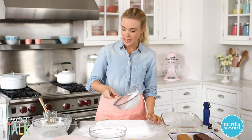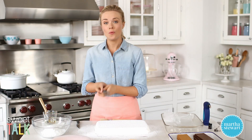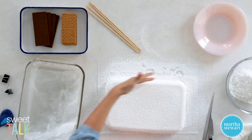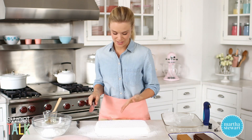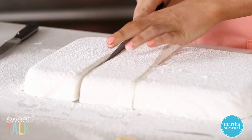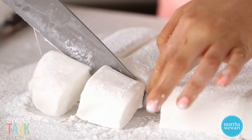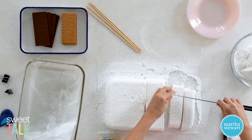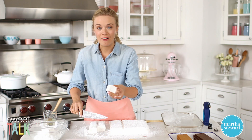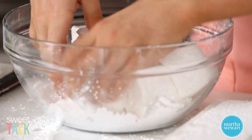Add a little bit more sugar over the top, then dump the rest into a bowl — we're gonna toss the marshmallows in there once they're cut. Take an oiled chef's knife to slice the marshmallows. You could always square off the edges for perfectly straight sides, but I don't mind a little curve so I'll just slice them as is. Start by slicing them in half, wiggle them apart, then cut them crosswise into squares. Drop them right into your bowl of sugar — wow, these are so luscious! Look how puffy and springy. Toss them in the sugar so they don't stick on the edges.